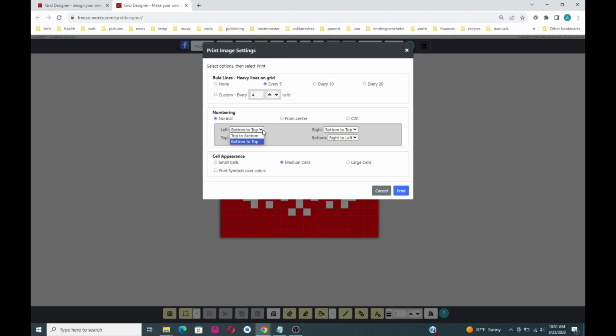Do you want them to number from bottom to top, or from top to bottom? So you can select what you want for that particular side. And same thing here. So you can pick what you want out of these when you're doing normal numbering. So let's just see what that gets us.